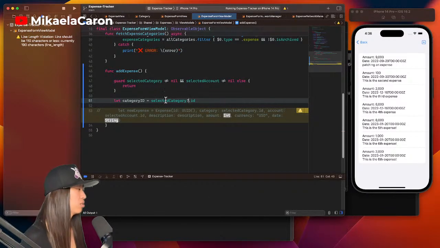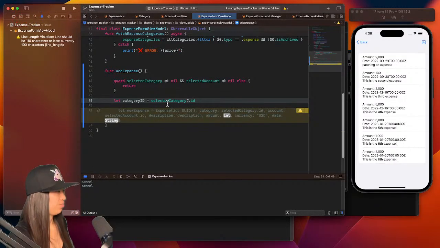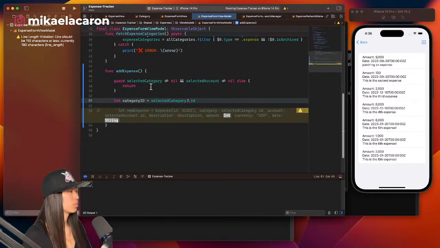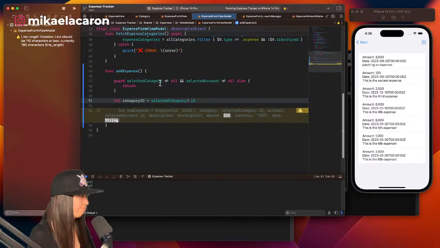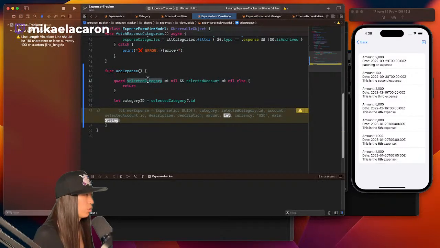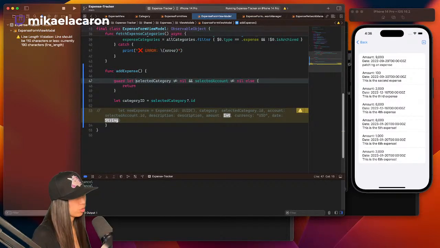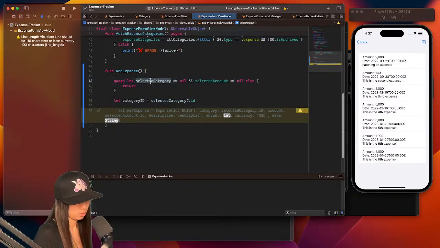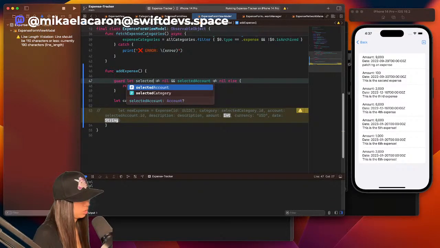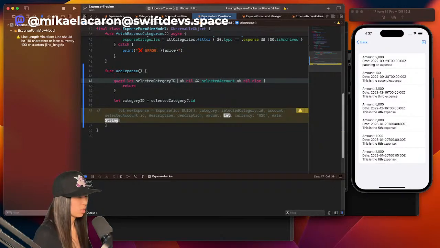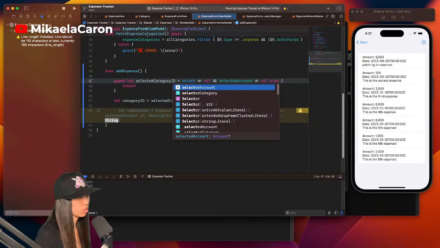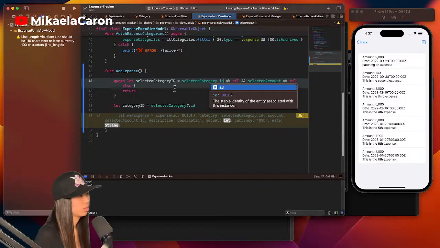What is this? Okay. So, we're going to do guard let selected category ID is equal to selected category dot ID.